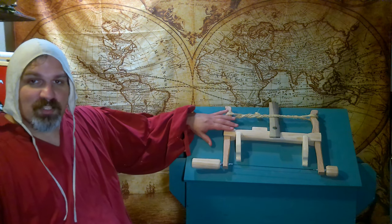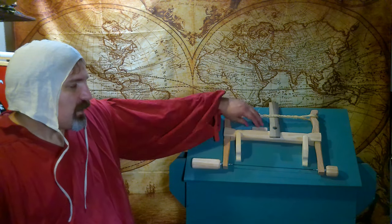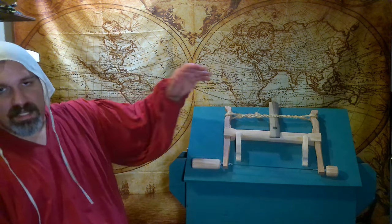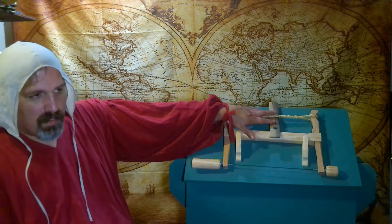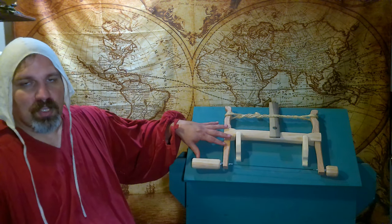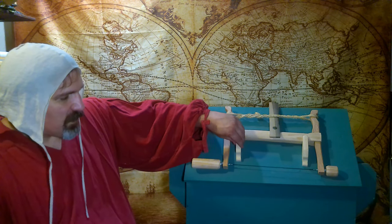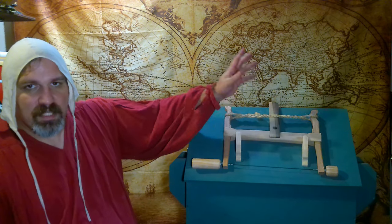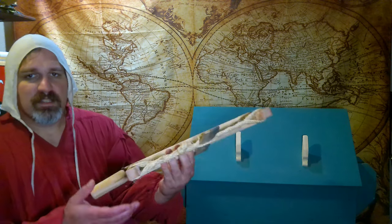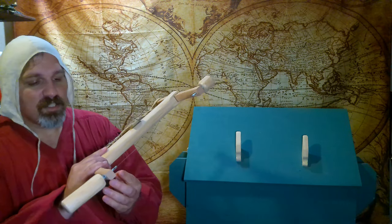So let's start with the most obvious item. This is a turning saw. I will tell you that you're probably never going to see a historical example in the 1800s or in the Middle Ages where a saw would be stored like this on the outside. This is completely my decision because that saw won't fit in the toolbox with everything else I have without disassembling it. And I'm not worried about someone stealing something off of this. So I'm very comfortable with these hooks here just sitting it on the lid. But as you can see, this is fairly long — this is actually a very large saw. This is a 12-inch blade.